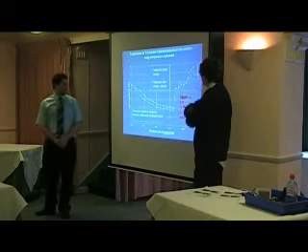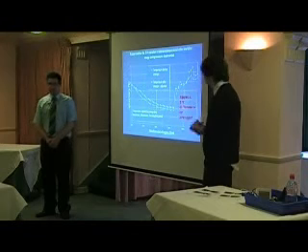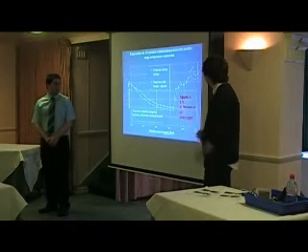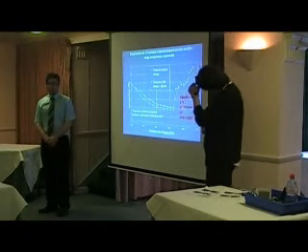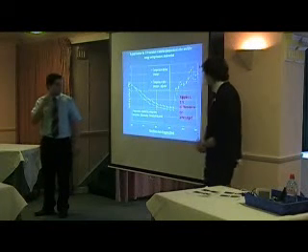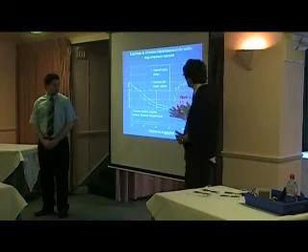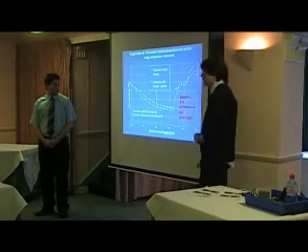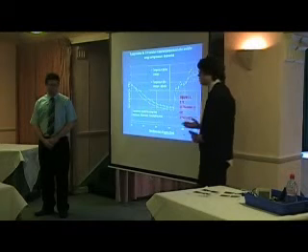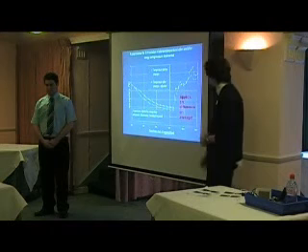This is our graph. It shows the temperature in the room over a 24-hour period. The yellow line indicates the temperature before our changes were implemented and the white line after the changes were implemented. As you can see, the temperature is, on average, raised by about a degree, which is actually really good because the heaters in the school will have to heat less. That will save energy — every little helps.